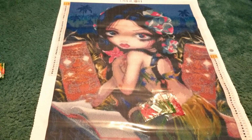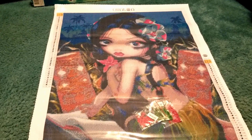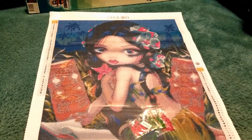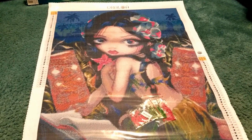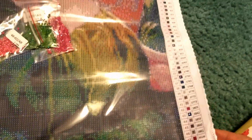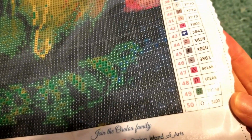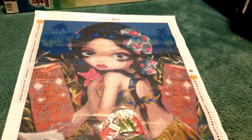Like I said, this is a 70 by 50. There's the information down there. So if you're curious what a good size for this type of artwork is, this one looks pretty clean and clear. I'm happy with the way this looks. So yeah, this is what this one looks like at a 70 by 50. So that's what I have for this one, guys. Thought I would just show you. I didn't really go over the key code and stuff, but it's pretty standard for the deluxe companies. It comes with all the DMC codes, and like I said, the ABs are marked AB down there. So yeah, that's what we got for this one.